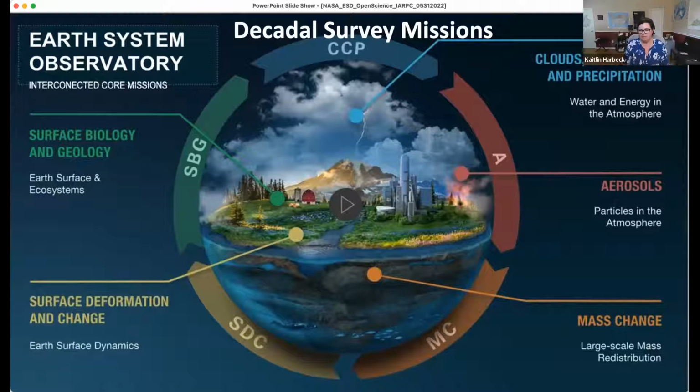Actually, those 2 items have been combined into one mission. Now it's called atmospheric observations and precipitation, I believe. And then mass change. You might notice that there's no obvious cryosphere connection in most of these, but don't worry, there's going to be a cryo connection probably in all of these missions. So there'll be definitely opportunities for folks to get involved at the ground level for developing these missions. Next slide, please.